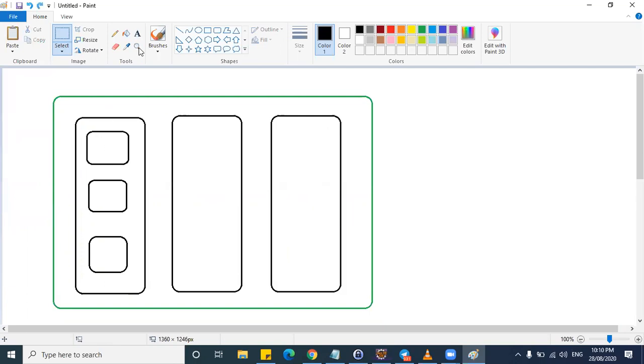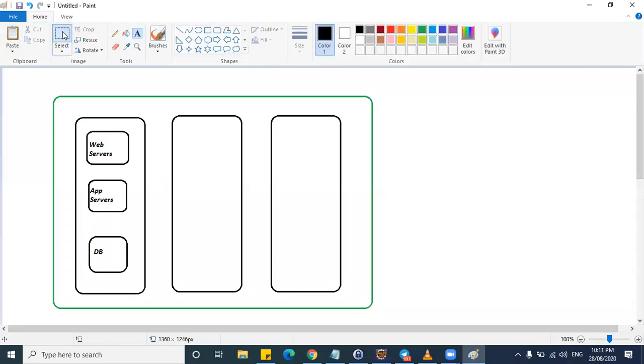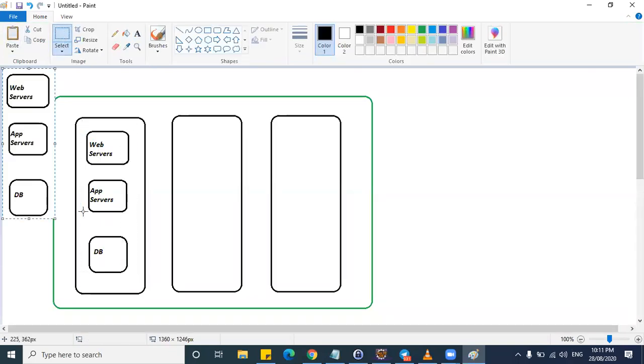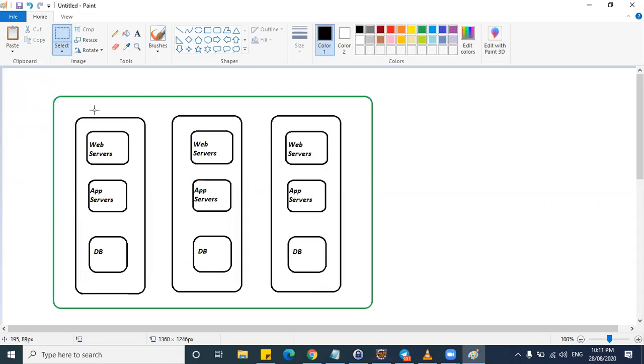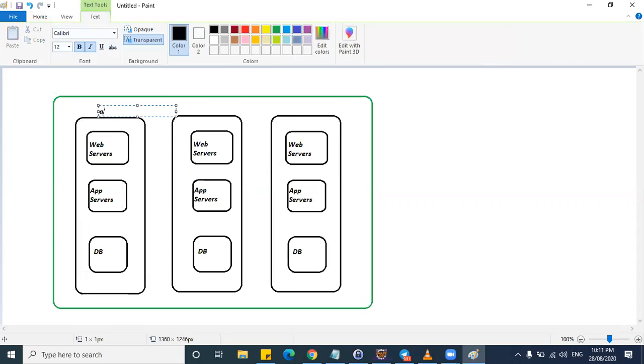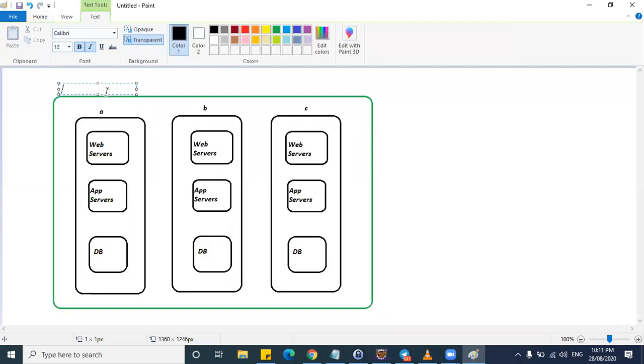App servers, DB. So this is zone A, this zone B, and this is zone C, and this is our VPC, right?